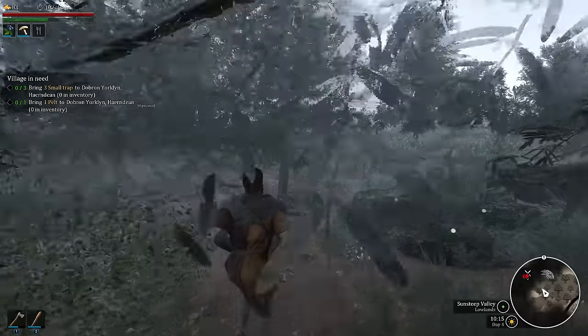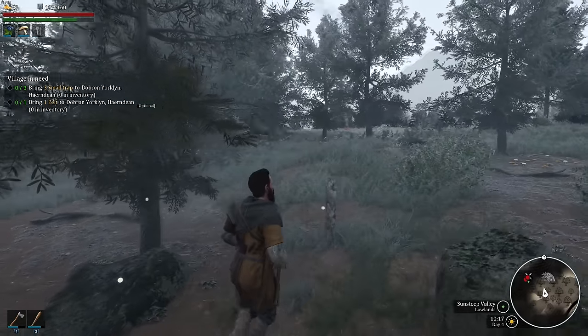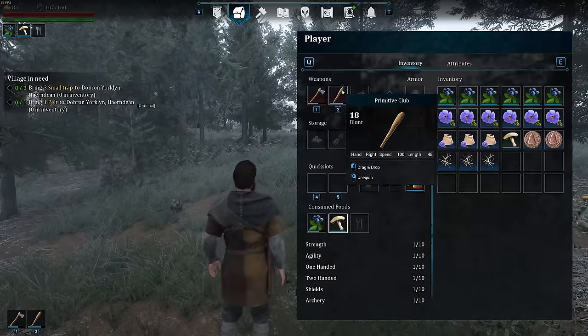Oh, is that your nearby enemy camp over there? I'm not going to try and attack it with my... Wait, actually, we will try and attack it.